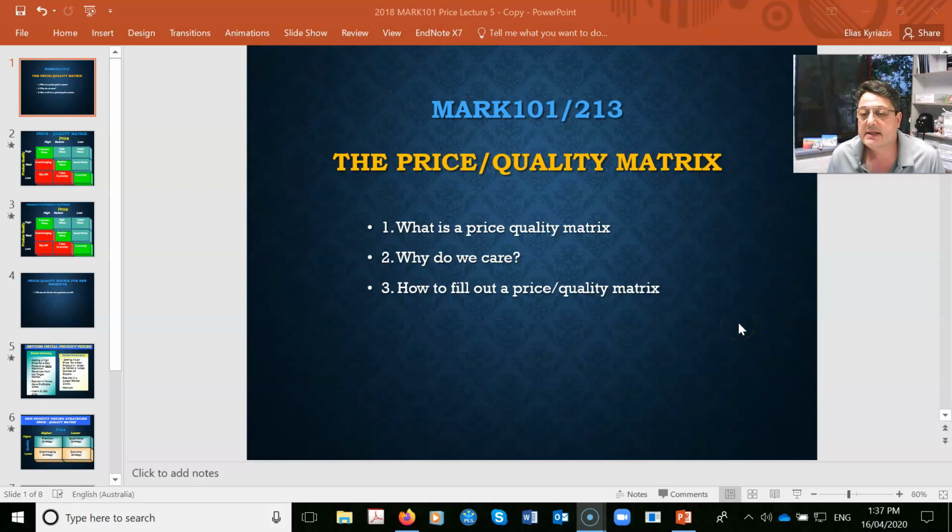All right, class, what I'm going to show you now is one of my favourite activities I used to do in lectures. It's looking at the price quality matrix. To me, this is one way of instantly looking at any category of products, so beer, watches, cars, airlines, education, and putting brand names down on a matrix, immediately cementing what you think of their value proposition to you.